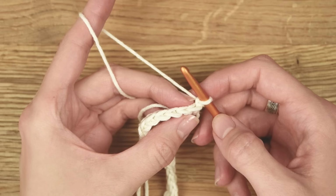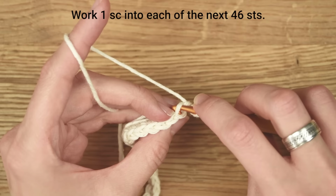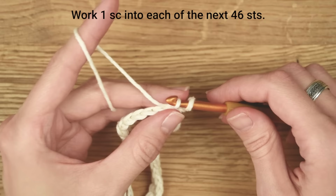Now we are going to insert the hook between those two loops, and we are going to go below the back loop. You're going to create a single crochet stitch around that loop, and you will leave the front loop undone. This will give your fabric the ribbed stretchy look and feel that you see on our finished turban.